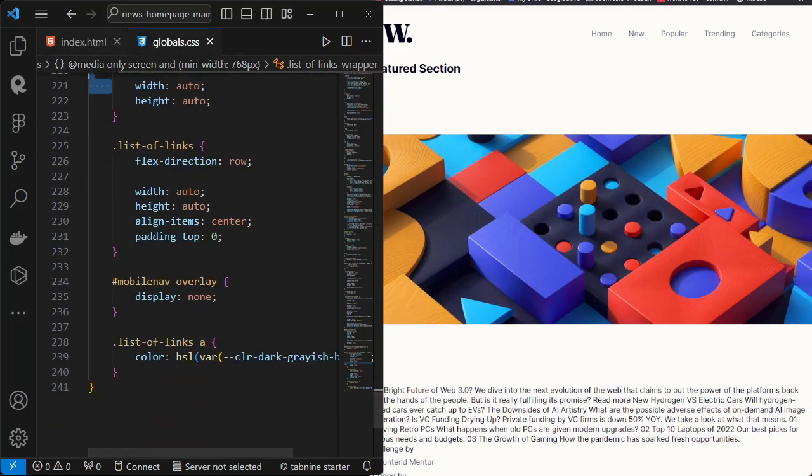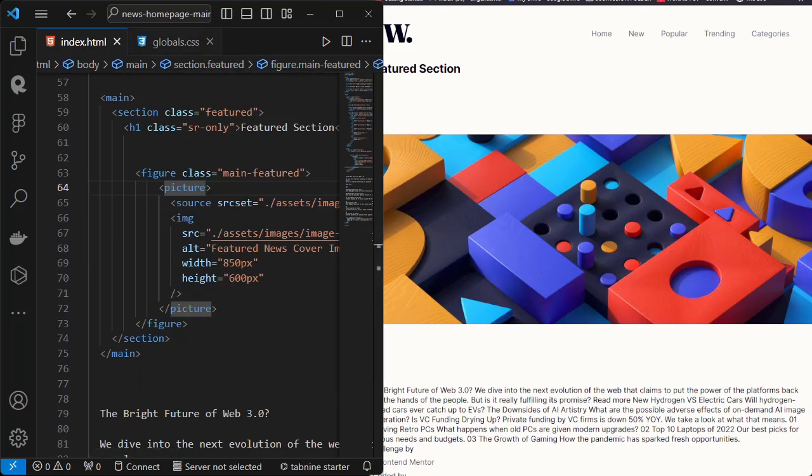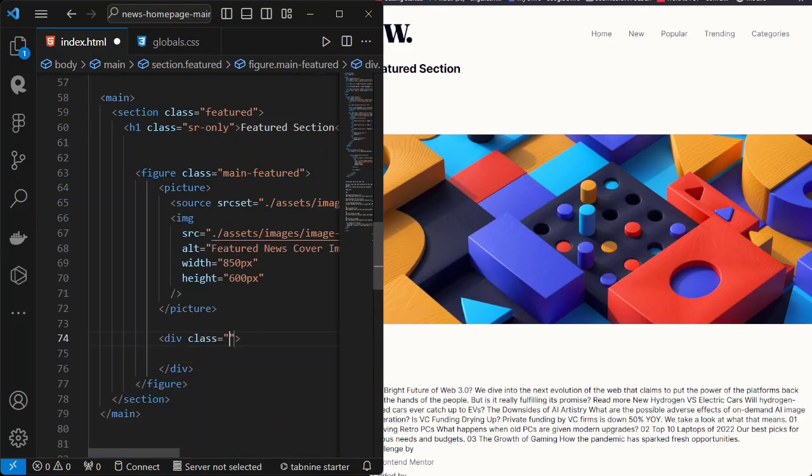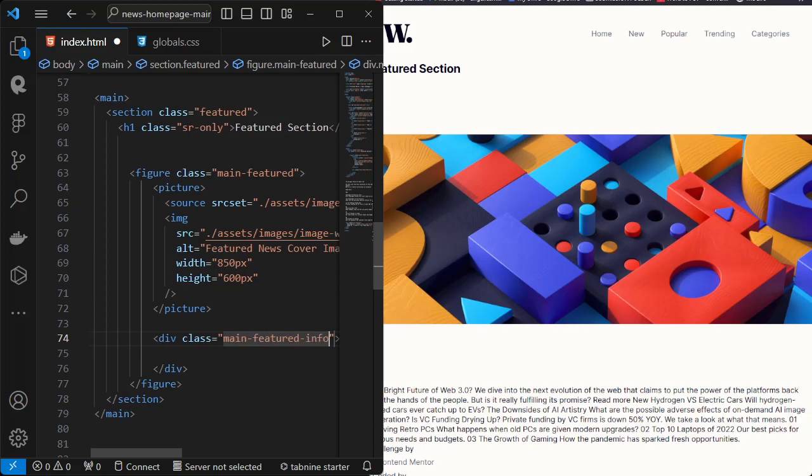Okay. Now let's get to styling. Okay, let's just build this option for now. And then down below the picture we'll have the section for the caption or the description for the news. So main-feature-info.